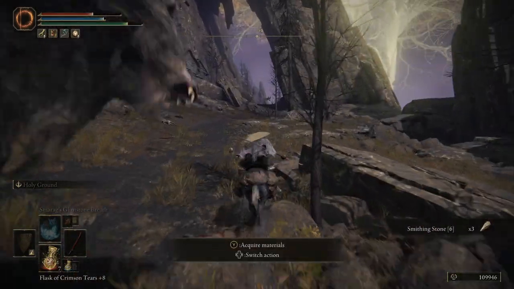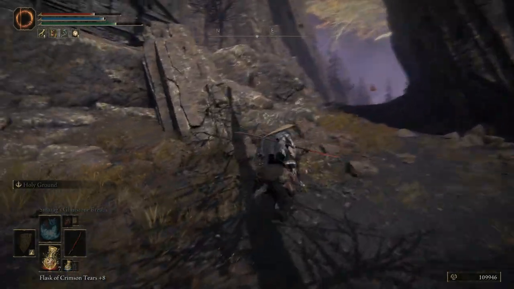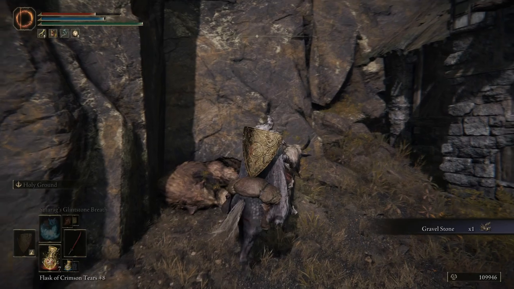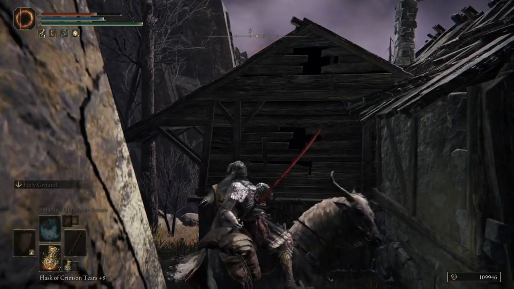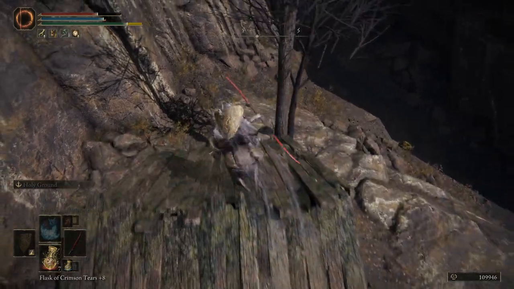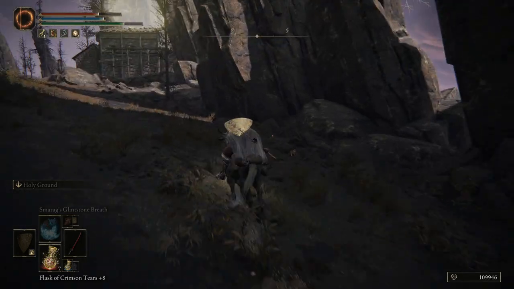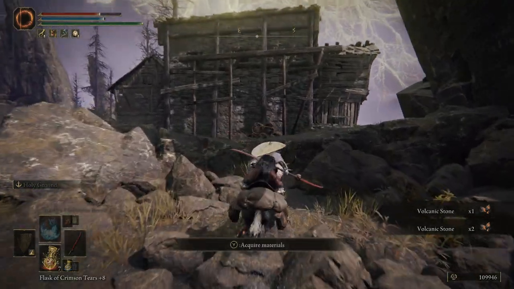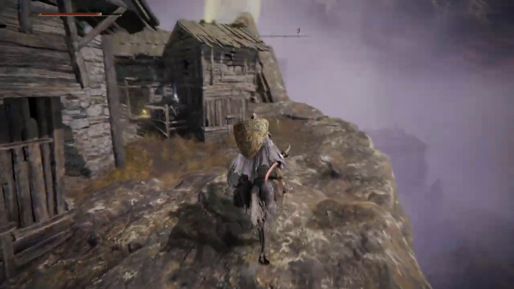Thanks for the smithing stone, buddy. Thank you very much. It's a bear cub. He's protecting his baby. Okay, alright. Let's go. This is bad, bad, bad. I think I'm safe.